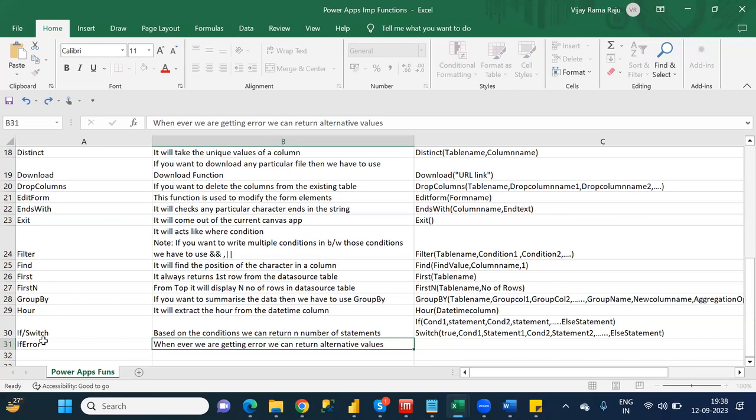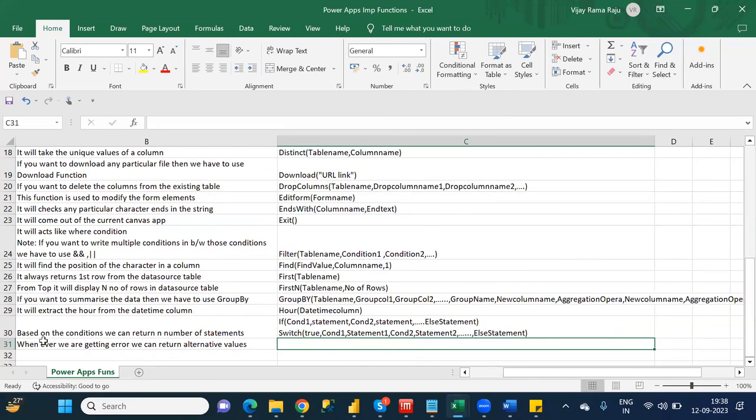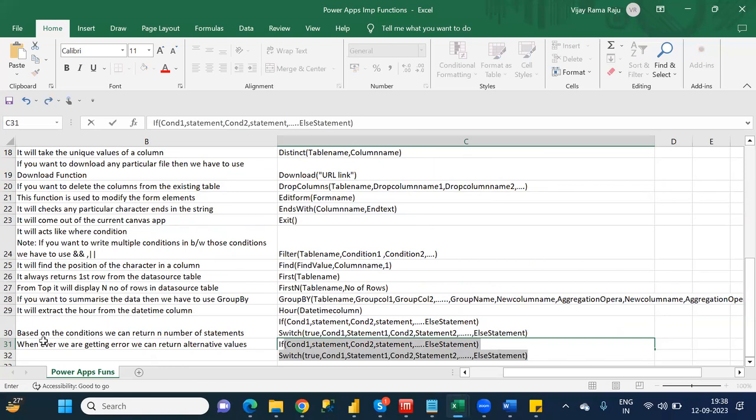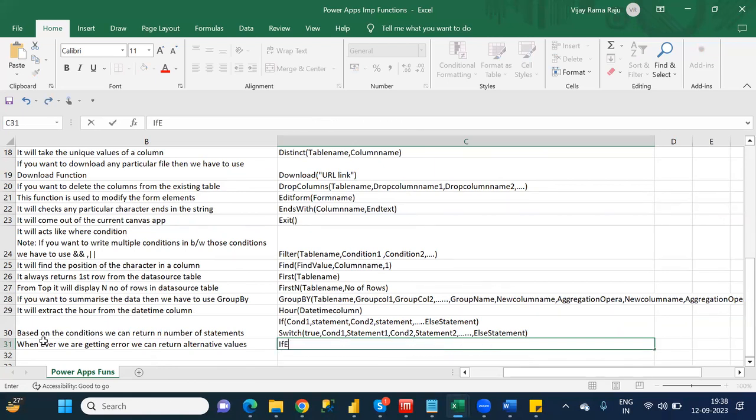First of all we need to write the syntax and afterward we need to discuss it. Here, expression, that means condition, comma, value. That's it. Understand?